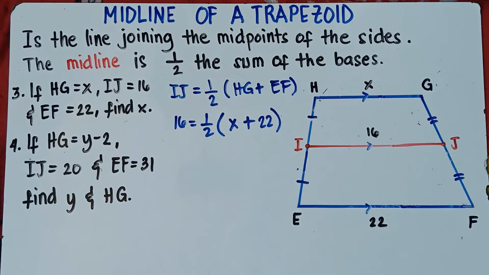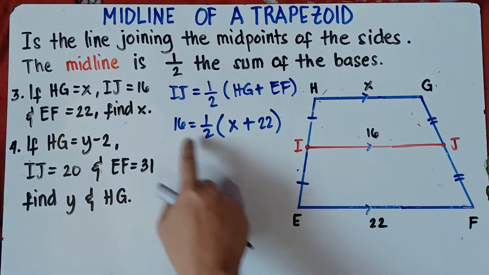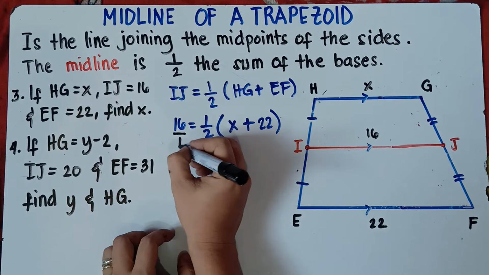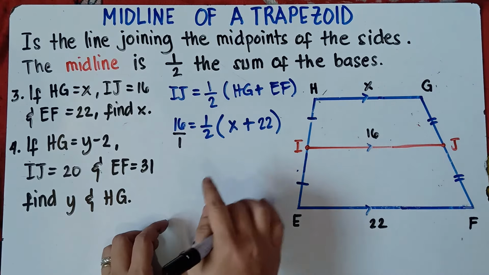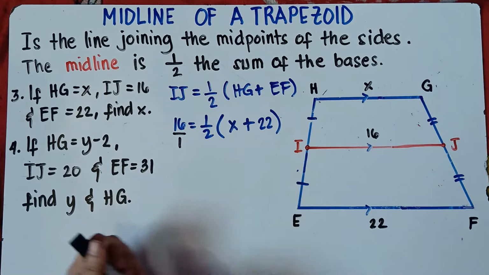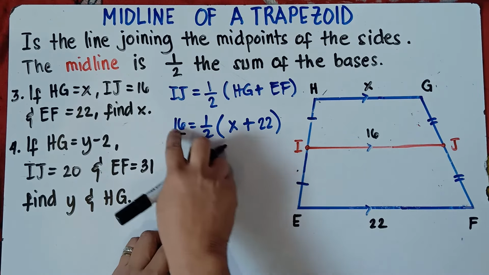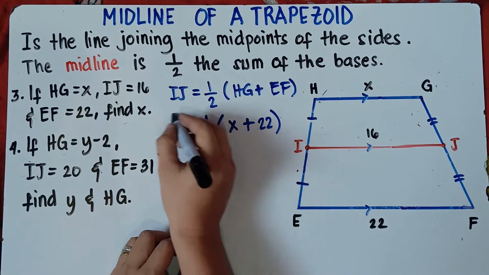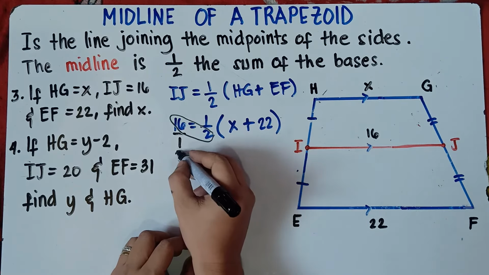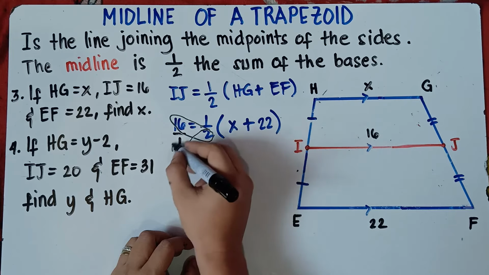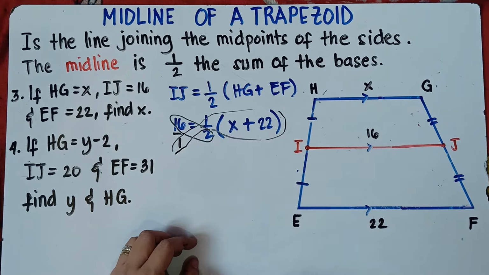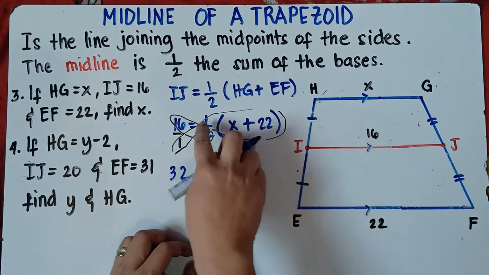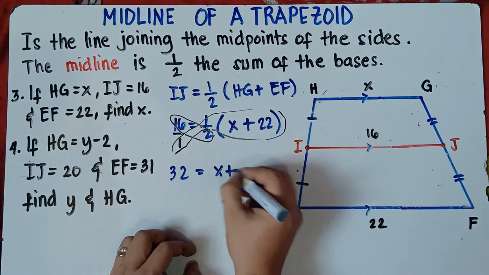So next step, class, you can do 2 solutions. You can cross multiply 16 times 2. Okay, you can cross multiply this one. Understood that there's 1 here. Always remember that any whole number has a denominator of 1. So you can do cross multiplication. You multiply 2 by this one. Okay, 16 times 2. And then you multiply 1 by this equation, including x plus 22. So 16 times 2, that is 32. Then 1 times this equation on the numerator, that would be copy, x plus 22.